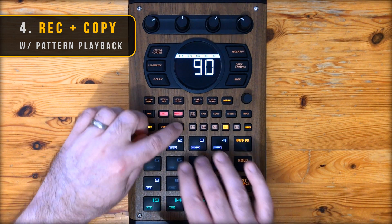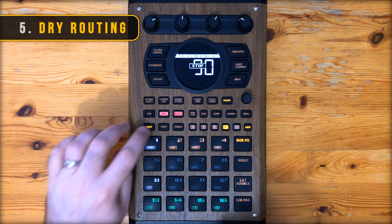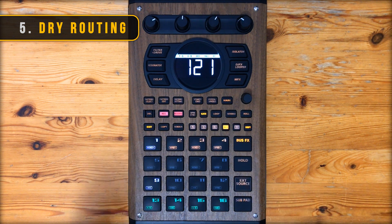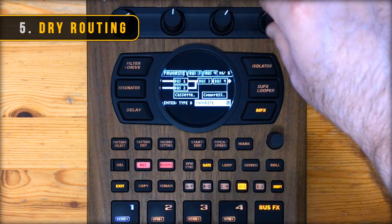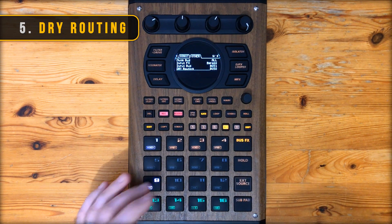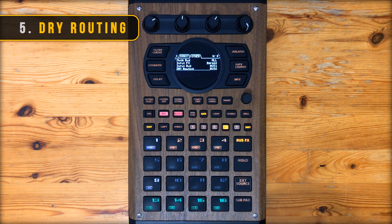So now that I've got my basic loop let's talk about dry routing. You can see by the pad colors I've got the road sample assigned to bus 1, the drums to bus 2, and my bass is not assigned to any bus channel. Previously this would mean that when I turn on the bus 3 and 4 effects the orange and the green stuff would be affected but the white pads would bypass those effects. Now if you scroll across to the other tab and change dry routing to bus 3, the white pads will now be affected by the bus 3 and 4 stuff.